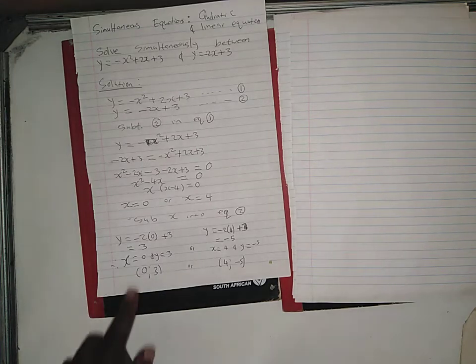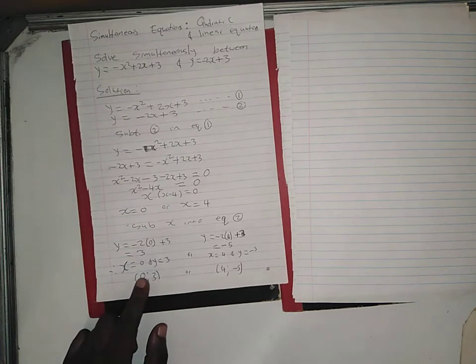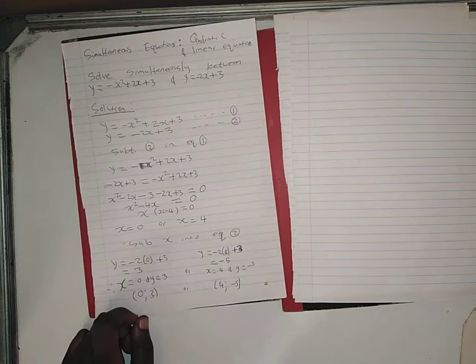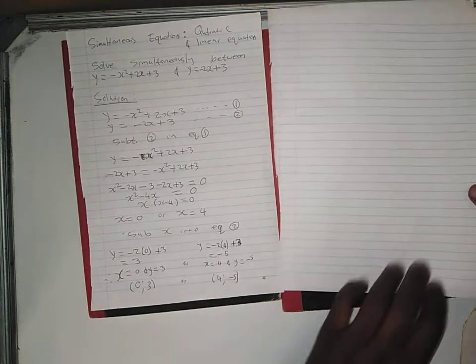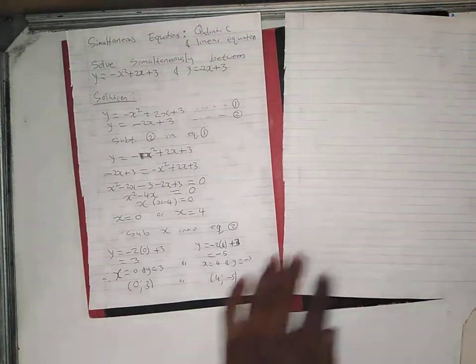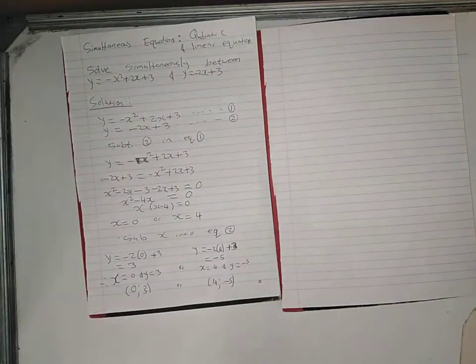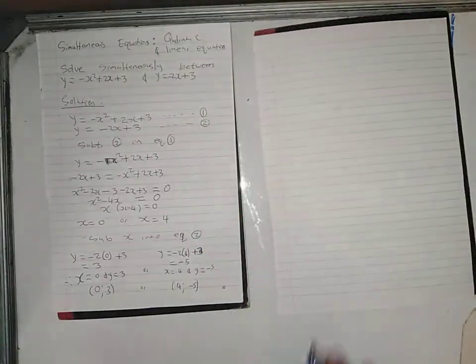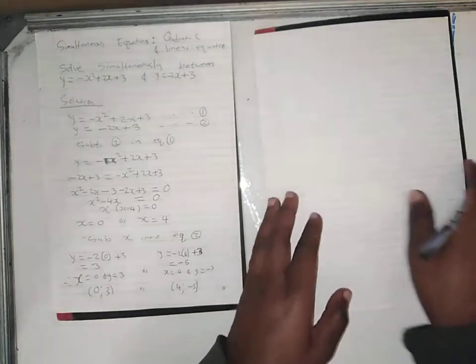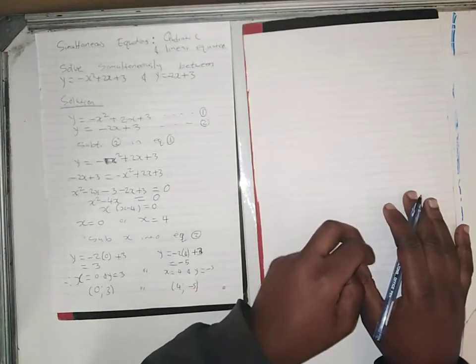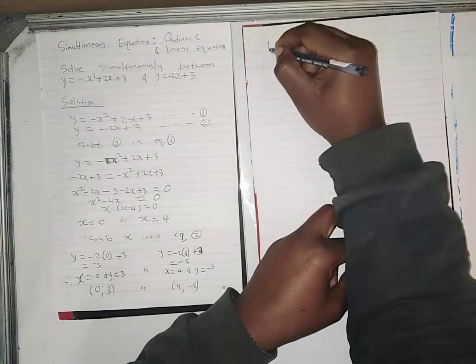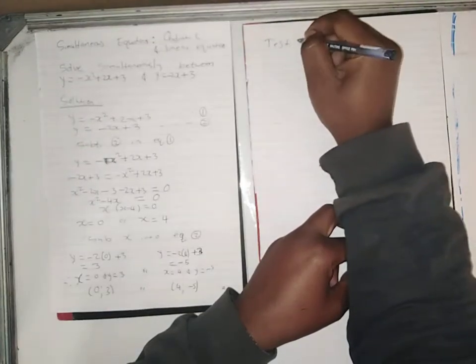Now you've got the value of x and the value of y. You can then go ahead and test. And guys, please, I beg you, ladies and gentlemen, do test your solutions. Let's just test this one, just for argument's sake, so that we can see how we go about testing our solutions. Because if our solutions are not right, then you'll get wrong answers, and then we'll lose marks. We don't want to lose marks, guys, because we need marks. Okay, so let's test. Let us test if this one is working.